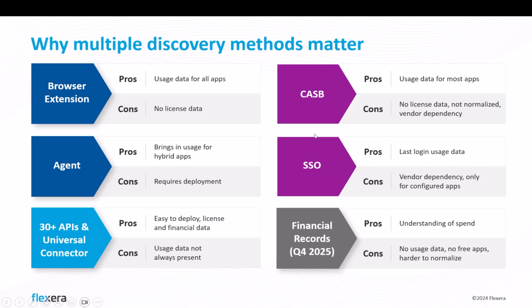In today's video, we're going to cover how Flexera's SaaS Management module helps organizations achieve compliance and cost optimization for Salesforce. As you might have touched on in previous videos, having multiple discovery methods is really important to give depth and breadth of visibility. For Salesforce, we want to focus on the connector over here. We also want to combine it with agent and browser extension data to give very accurate activity usage.